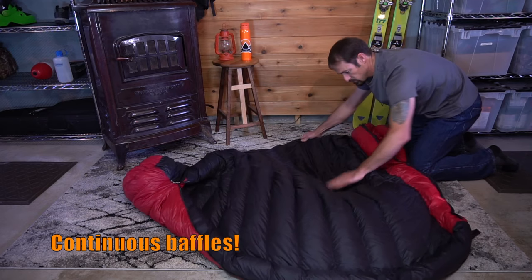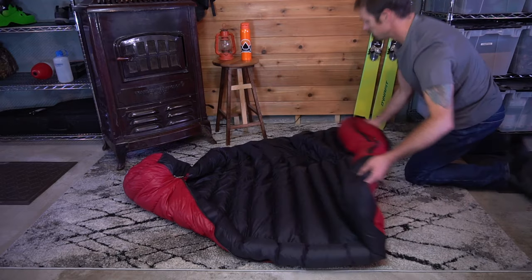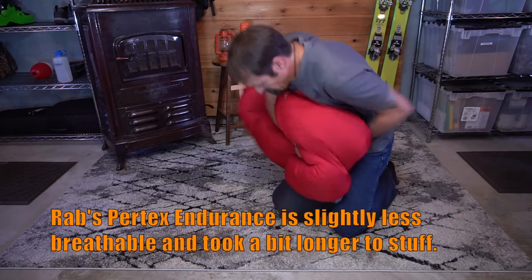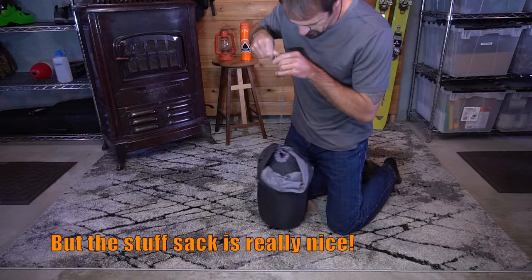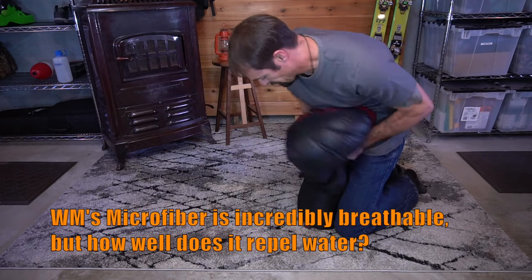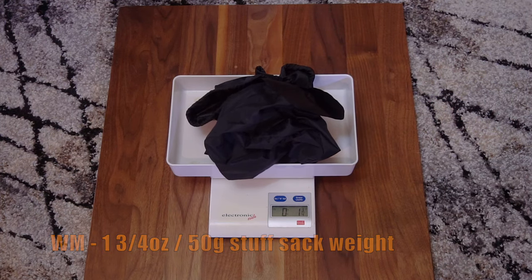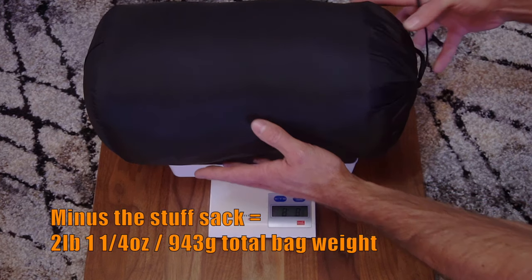As for use, the Western Mountaineering continuous baffle system allows me to effortlessly shift down from the bottom of the sleeping bag to the top. The Pertex fabric that Rab uses is pretty robust, but it doesn't breathe as well, so it took a little bit longer to get in the stuff sack. Western Mountaineering's microfiber doesn't feel as burly, but it sure was a breeze compressing it into the stuff sack. As I tossed them on the scale, it became undeniably clear that the Western Mountaineering was a much lighter bag — by half a pound in fact.